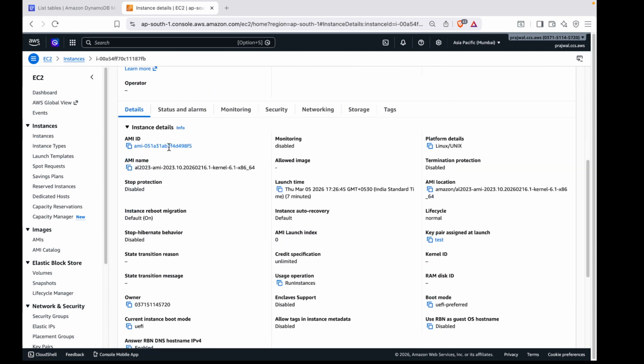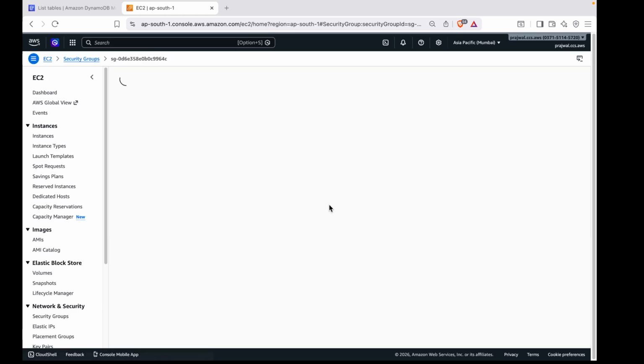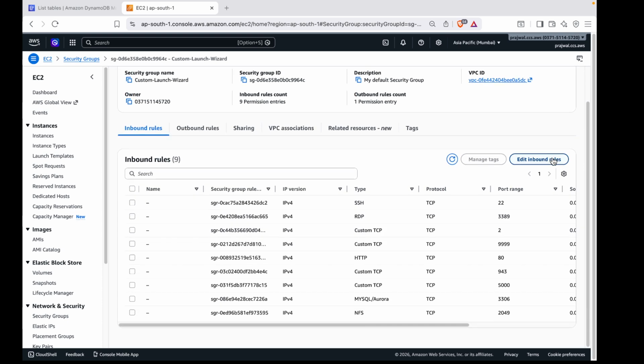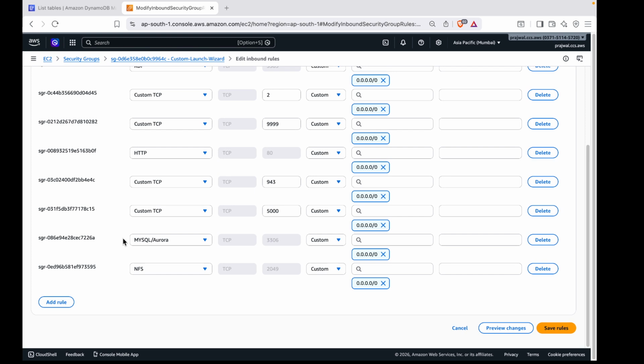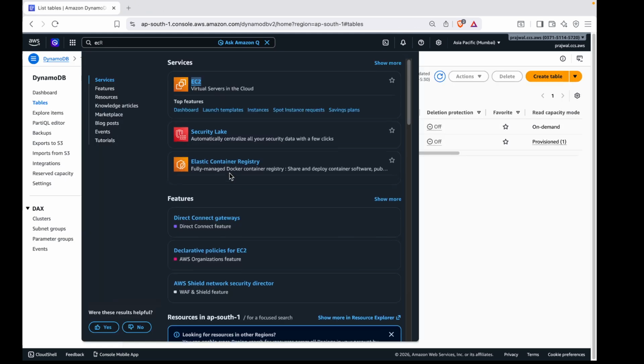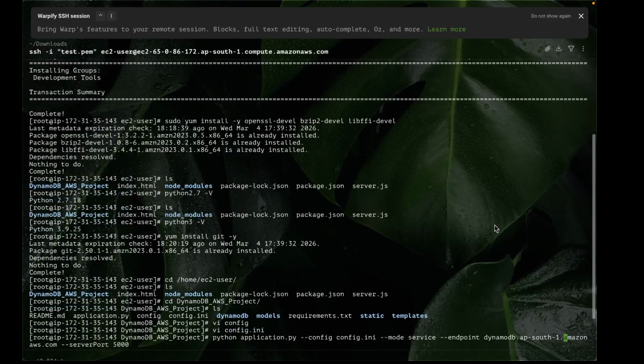Click on the security group and you can see the inbound rules. I have already allowed my EC2 instance to access port 5000, and you need to set it as a custom TCP.